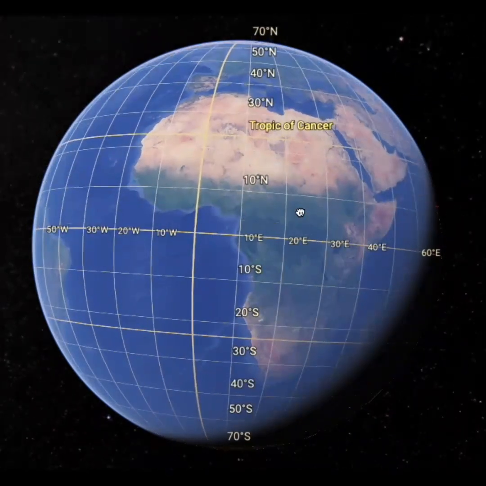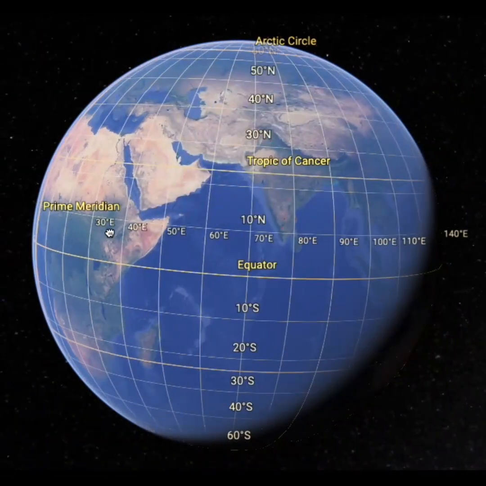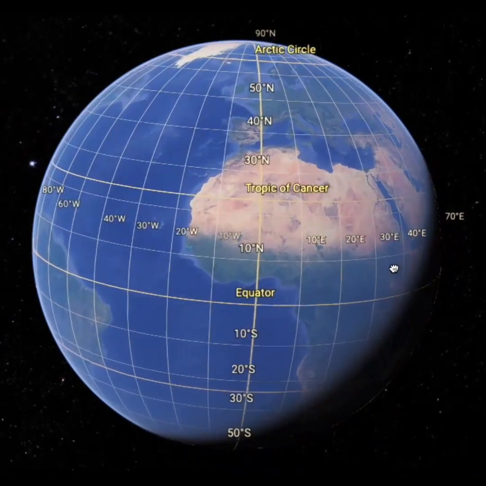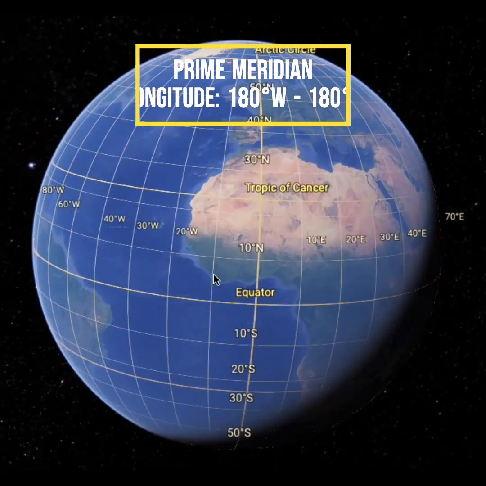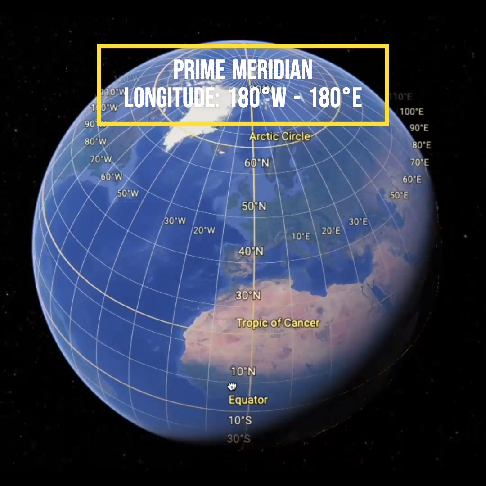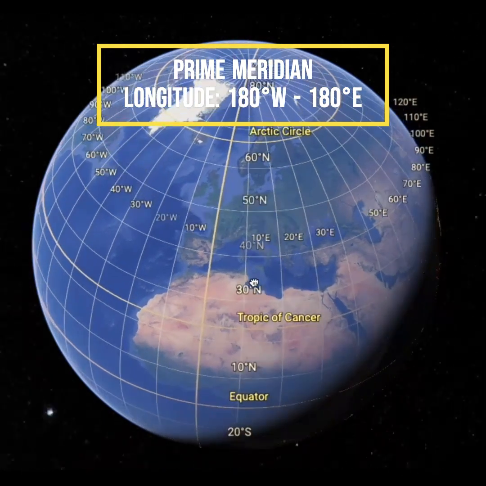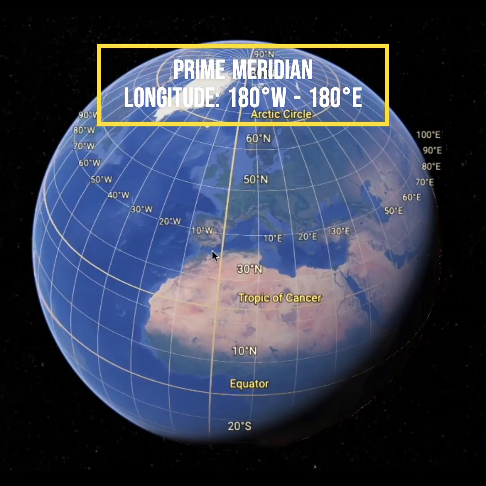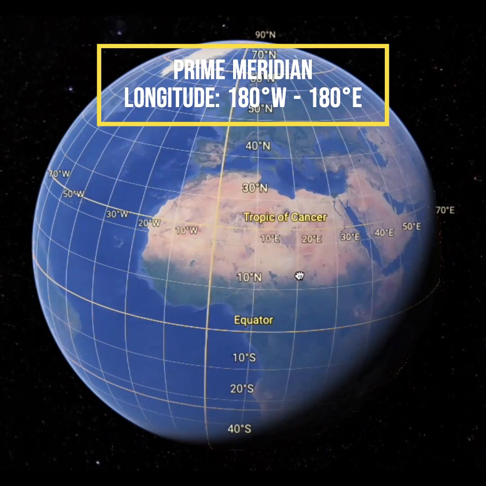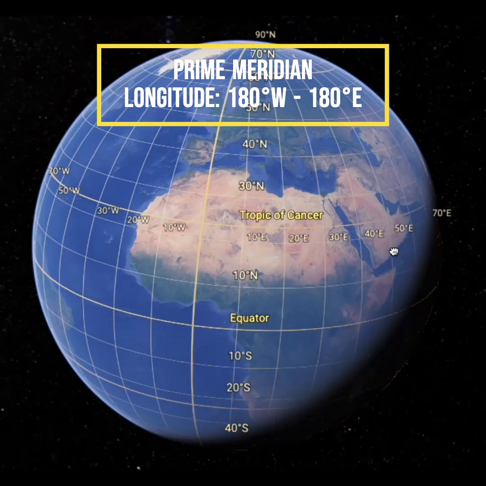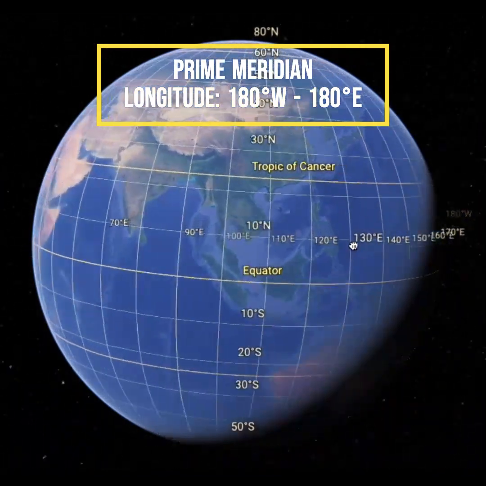Well, one can draw these imaginary lines as close as possible to get the exact position of your spot. The measuring distance along east or west of the prime meridian gives the distance, and lines running north-south, that is, meridians, is the direction or angle. The angle varies from -180-degree west to 180-degree east. The lines of longitude are equal in length and are halves of great circles.